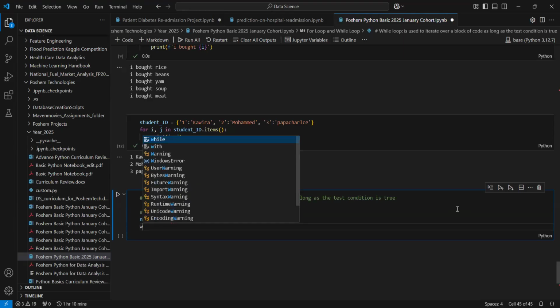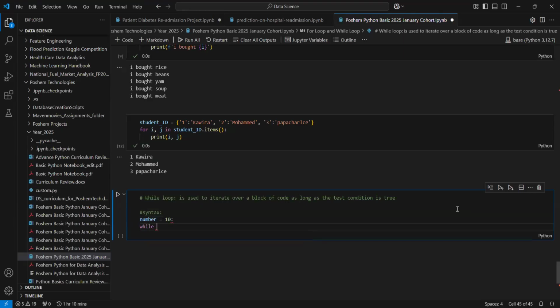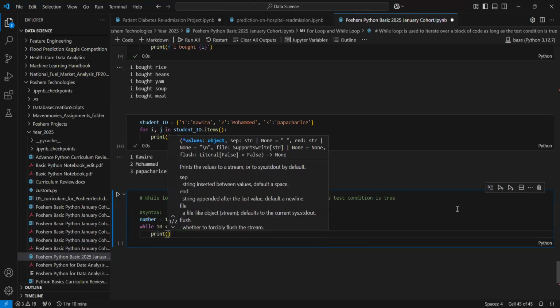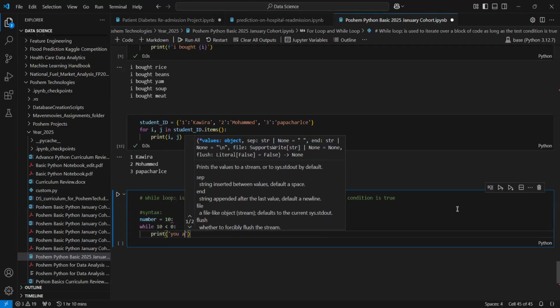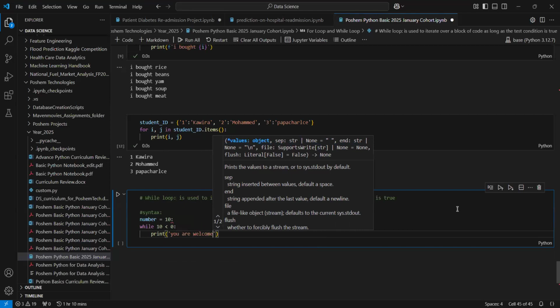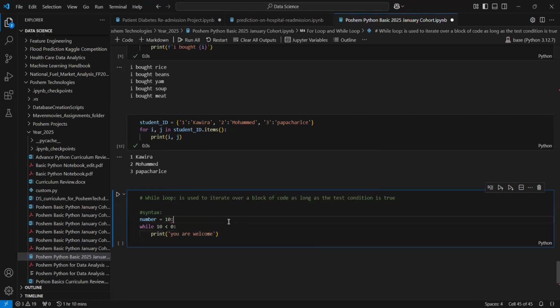Now I will say while 10 is less than 0, print you are welcome. Now watch. If I run this, what I will get is what we call an infinite loop. If I run this, while number, okay, sorry, while number.